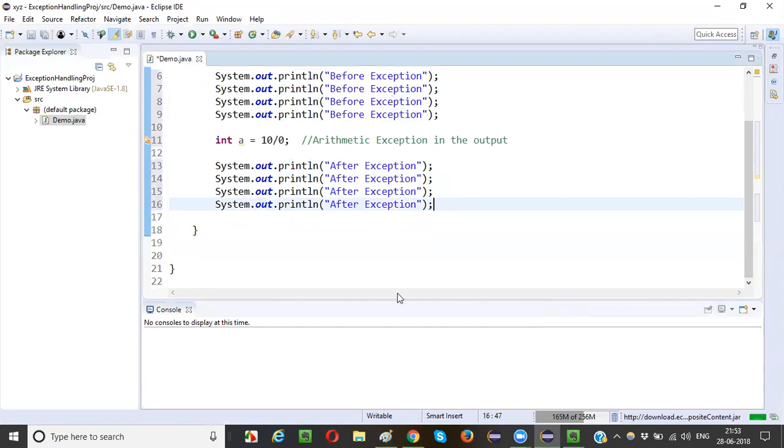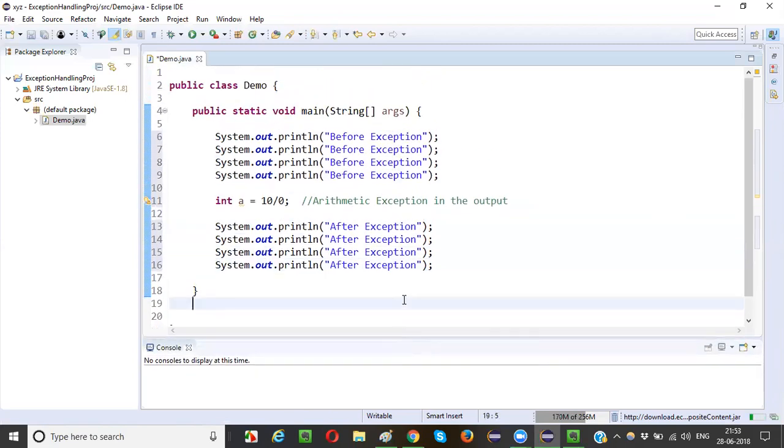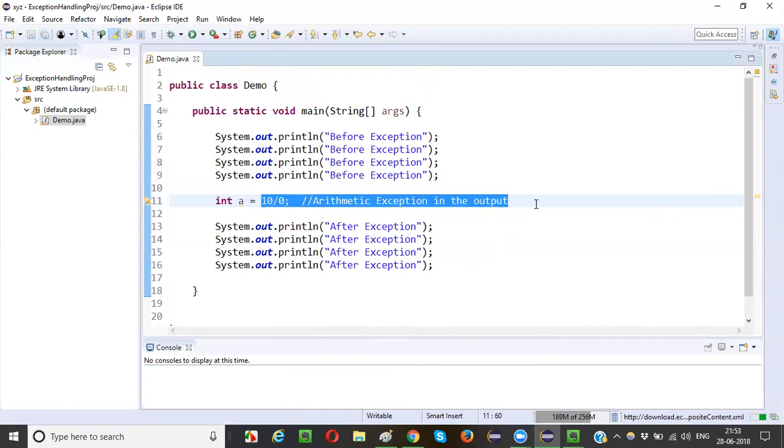So these are before exceptions, these are after exceptions. This is the place where the exception will really occur, because I am trying to divide a number by 0. It will result in infinity, and as part of Java, it will result in an arithmetic error, that is nothing but ArithmeticException.